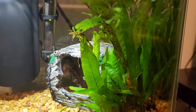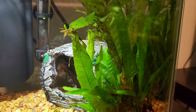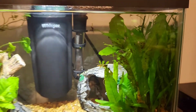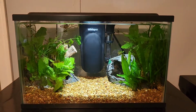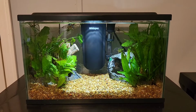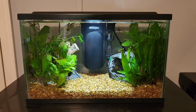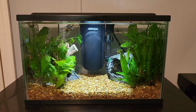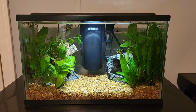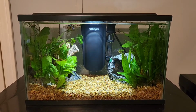And Daisy absolutely loves it. She likes to go inside and hide inside the plants, or she'll swim through them, and she just absolutely loves her plants. So that is pretty much everything inside of this tank. Like I said, Daisy is doing amazing. She eats, she's very happy and healthy. Her tank is doing amazing. Her plants are growing very well. Like I said, I don't have any issues or problems with it, and everything is doing so amazing inside of the tank, and I absolutely love it.